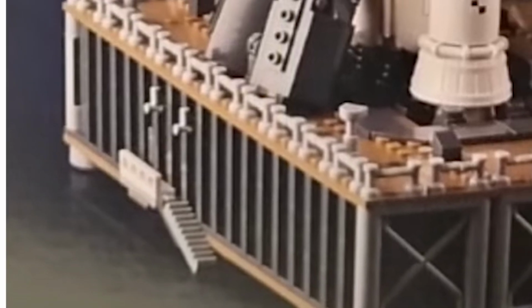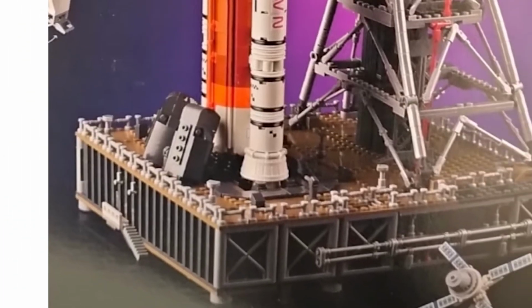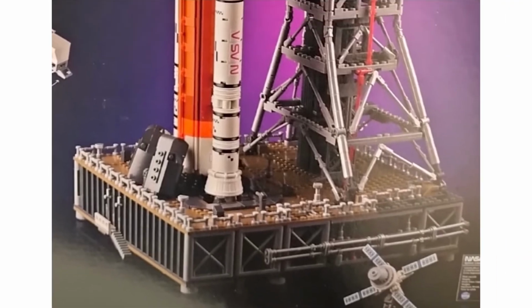But just the detailings for this set, we can see the micro scale that it's in, the greebling. As I said in the previous video, it very much reminds me of the Eiffel Tower. There's lots of stickers, unfortunately, up the Artemis rocket. You can see the NASA on this part here, and you can see more stickers, unfortunately, on the orange part, and the rest of the booster rockets on the white part here. So all these checkered logos and insignias are unfortunately stickers, but you can't do much about that.